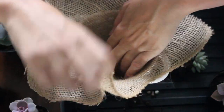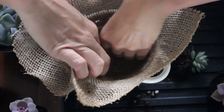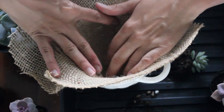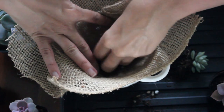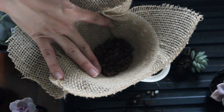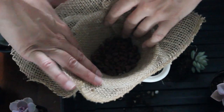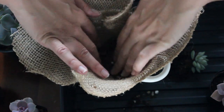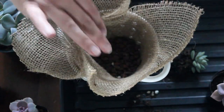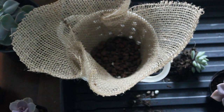Obviously this needs to be lined. So I'm just gonna line it with some burlap that I also had laying around, imagine that. Let's go with some pumice at the bottom for good drainage, right? And also some weight that maybe kind of holds things down. Cactus mix, of course.